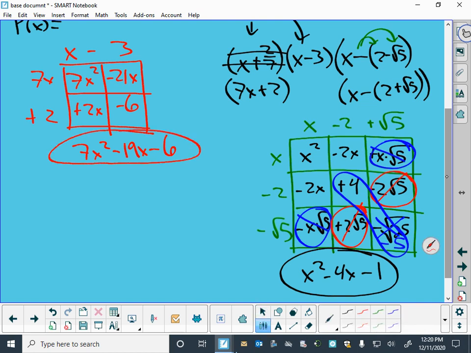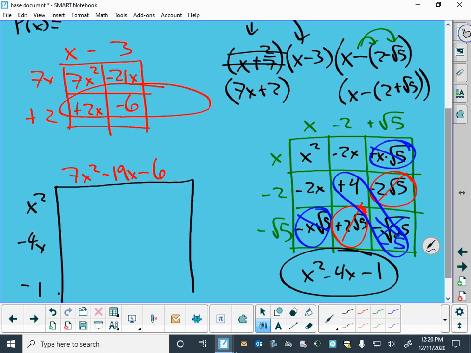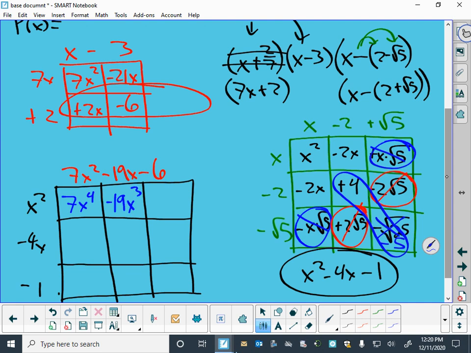When I multiply the two real rational roots together, I get, those weren't complex roots, sorry, irrational roots. I get 7x squared minus 19x minus 6 when I multiply the rational roots together. And now I need to multiply both of these things together. So, I'll take my 7x squared minus 19x minus 6 and my x squared minus 4x minus 1 and put those together and multiply them. That'll give me a 7x to the fourth minus 19x cubed minus 6x squared. Kind of come in full circle on all this now. Now, this looks like what we did in one of the very earliest of these videos, multiplying polynomials together.